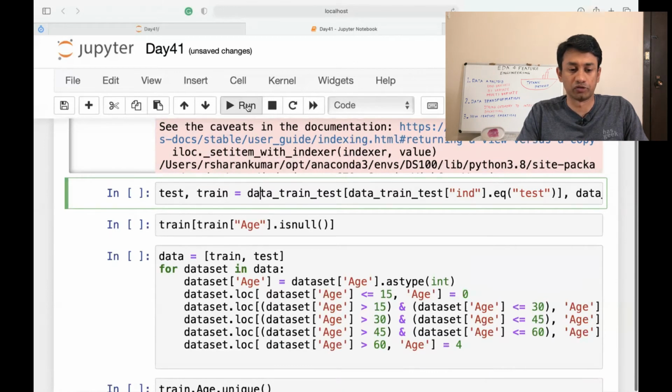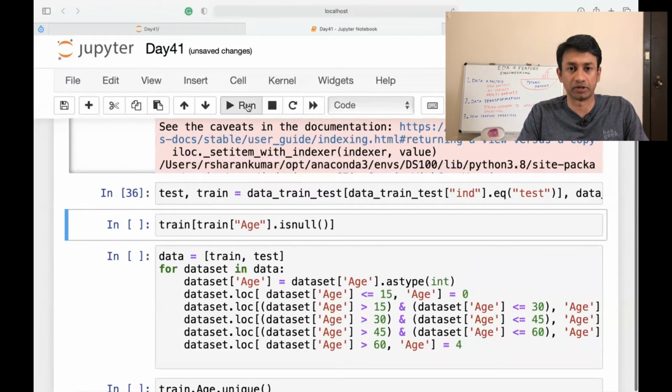After combining, we have done the replacement, and now we are going to split them again. The reason why we do the concatenation and then the replacement is that if we replaced the train and test data separately, based on the averages within the train and within the test dataset, it might not be really accurate because the training dataset is slightly bigger. So for uniformity, we are combining both of them together, getting the average and then replacing them, so that the logic or conditions used for replacement in training as well as test would be exactly the same.